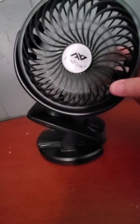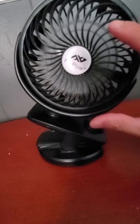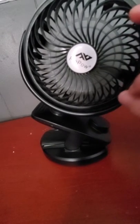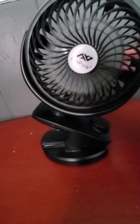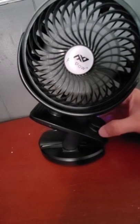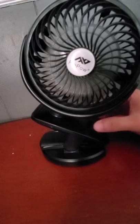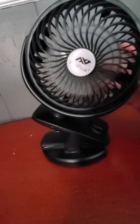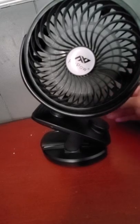As you'll see, that's the low setting — doesn't make much noise, so it's good for your baby, won't wake the baby up, but it'll provide a cool breeze. And it goes really high. You can hear it there — it is making somewhat of a noise, but it doesn't seem to bother my baby.